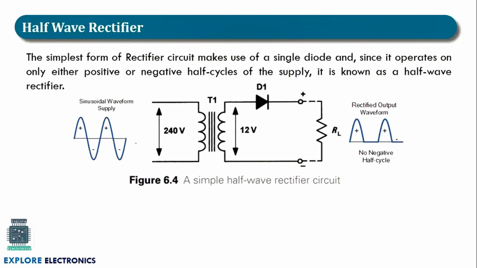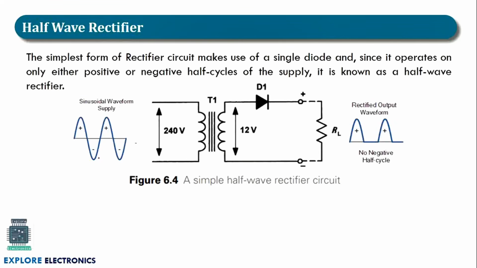Next we have rectifier circuits. By using this diode functionality, we can have different kinds of rectifiers to convert an AC signal into a DC signal. The first one is the half wave rectifier. What is a half wave rectifier? A half wave rectifier is a device that is going to convert an AC into pulsating DC, but the output of the half wave rectifier will be half cycles compared to the signal at the input.